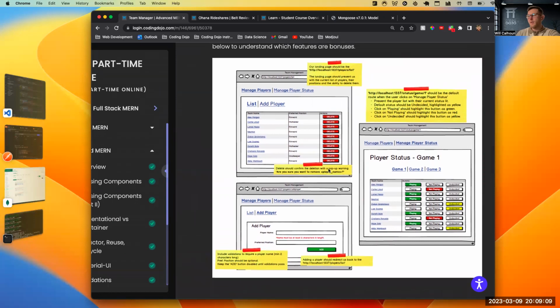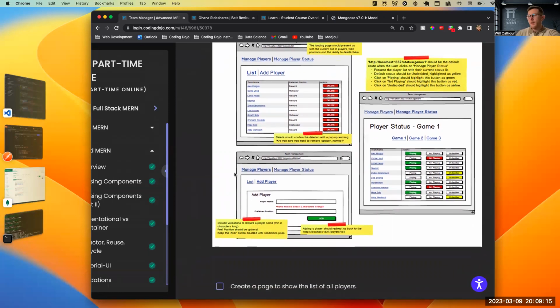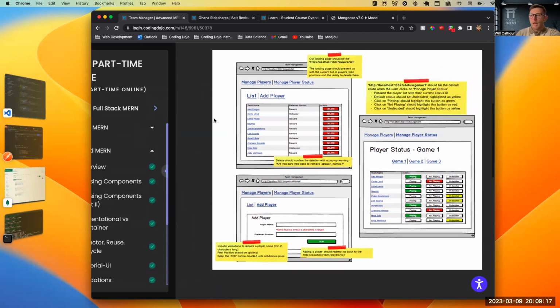And then we are going to be able to see this is our list of players, and then this is our add player. What I will also add on is we're going to want to create a link here where if I click this player, I want to see just their stats. I want to be directed to just them. So we'll add that in. That's going to be more of a front end thing.